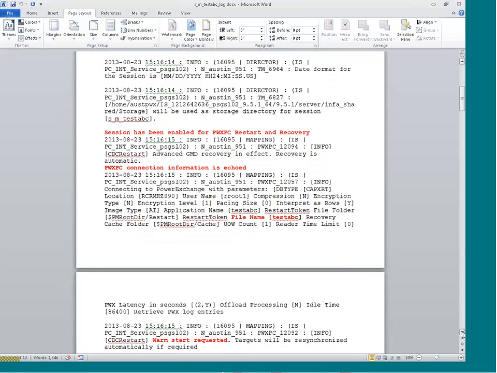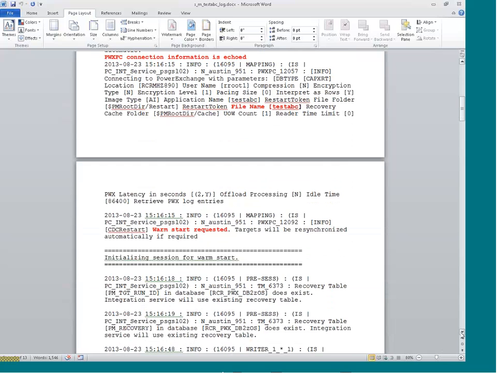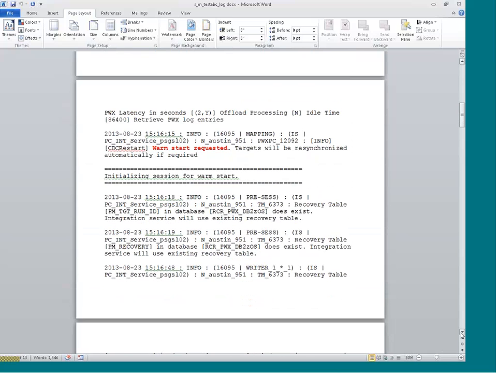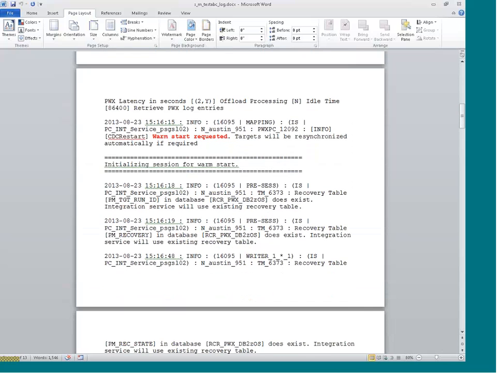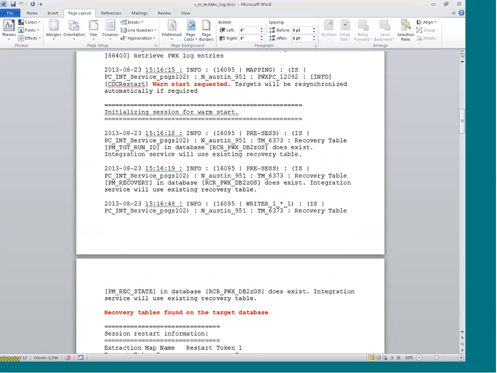The first thing we see in the session log is that there was a warm start, and then we start seeing the initialization messages for each of the tables. First, the session sees the message that it found the recovery tables, that they actually existed.